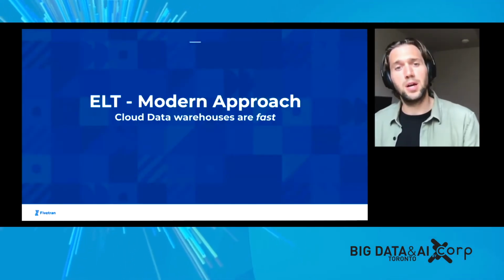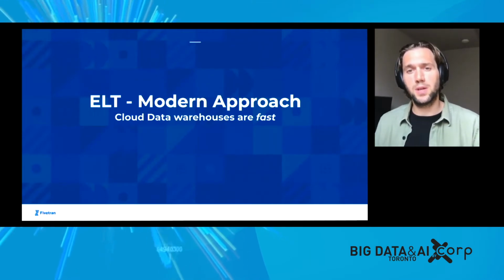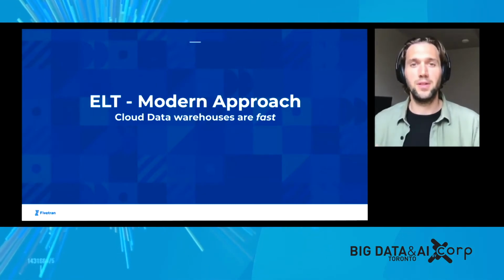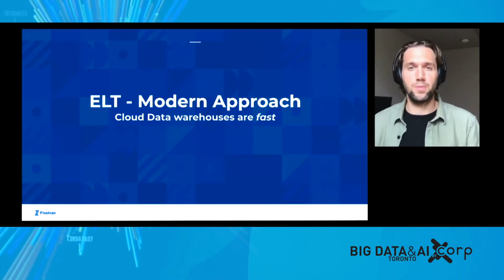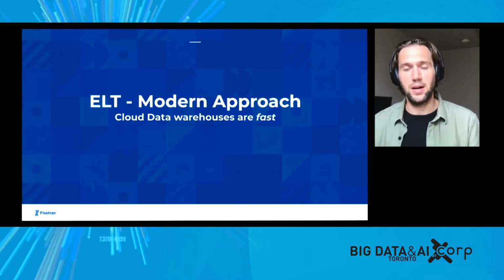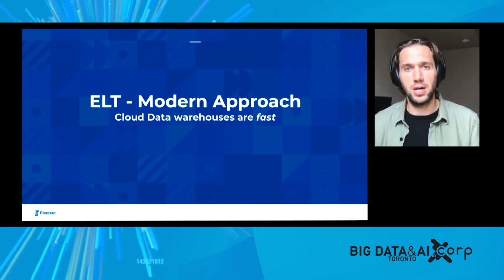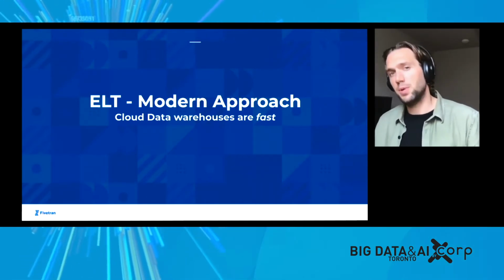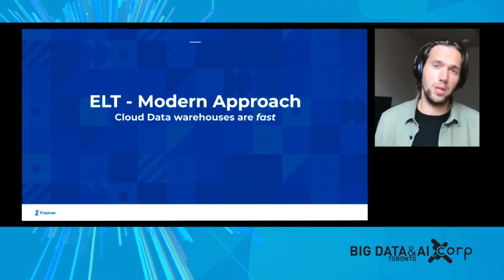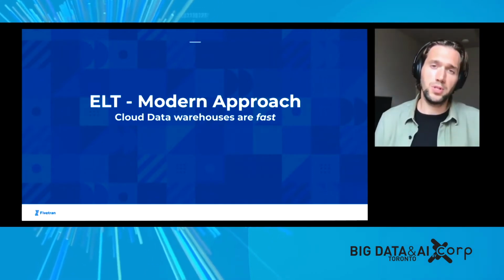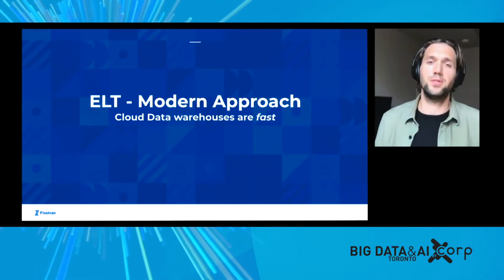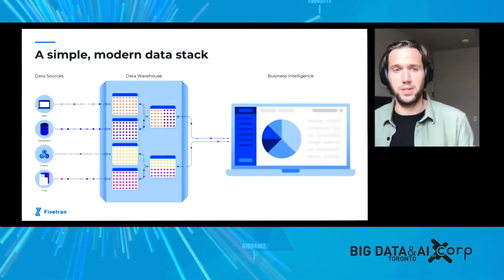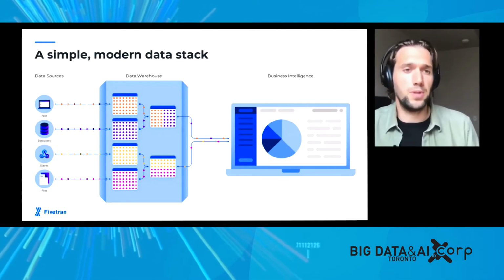Now, this is where ELT comes in, and really ELT has come in as this modern approach because cloud data warehouses are fast. They're fast because we've separated storage and compute, and we're no longer tied to this physical limitation of I can't store all my data because I have such a limited amount of storage and also a limited amount of compute. You can scale those up independently. And so ELT is now the preferred method because we get access to all the data as well as access to all the compute that we need.